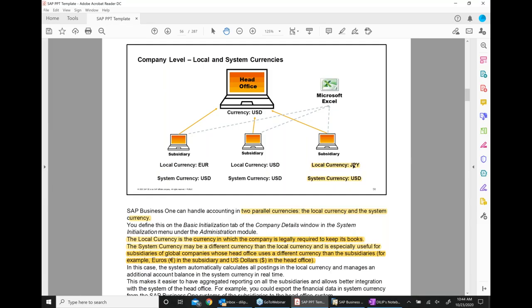If I'm in a subsidiary in Germany or Japan or any country, say Japan, my local currency is Japanese yen, because being in Japan, I need to keep my books in yen. But because we are a subsidiary of the US, my system currency is US dollars. So I have two parallel currencies, local and system. This is an example which describes local currency and system currency.